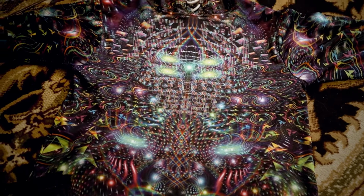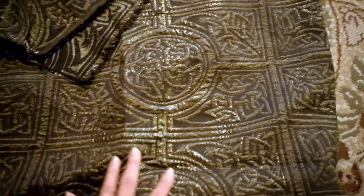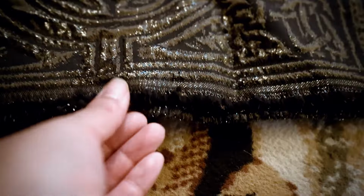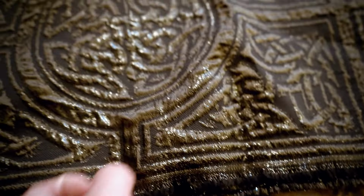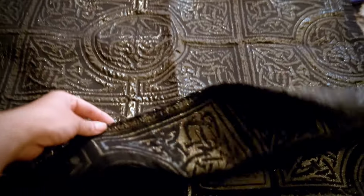So if I lay this sweatshirt hoodie thing out really flat and then put this over it, I kind of want the circles to be in the center. So I actually bought more than what I wanted to use just so that I can align it nicely. And then hopefully the sides will kind of seam up together. These edges are literally the last part of the bolt. I might just keep it that way because that way I won't have to serge it. I don't have a serger, so I'm going to be doing everything by hand, which is going to be awesome. But it's a labor of love, literally.